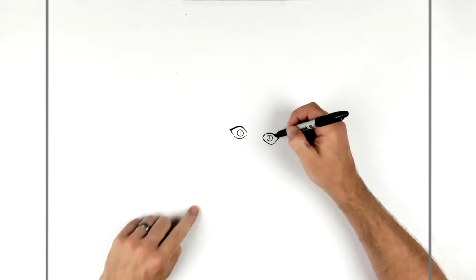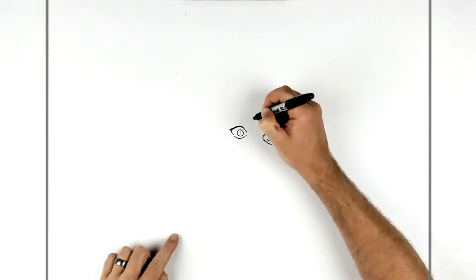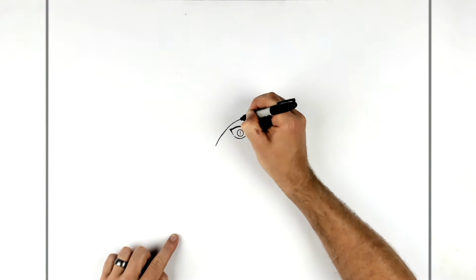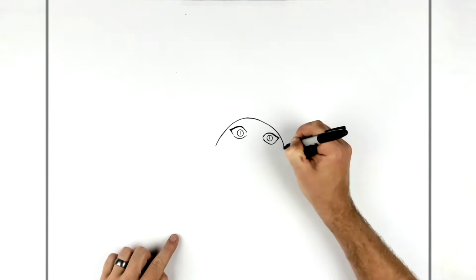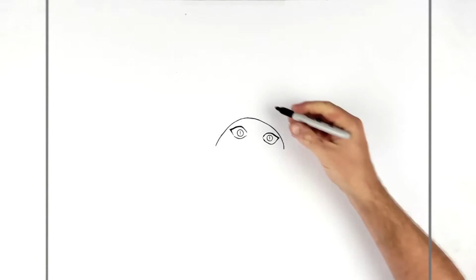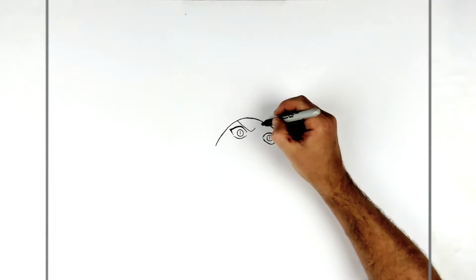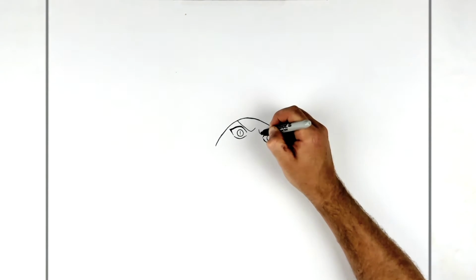So now his headband comes across here, right? So it goes just like that. Kind of like a bridge or something that just comes across. You know, like a sort of rainbow line coming across there like that. And his eyebrows will go in underneath. So we'll just go up into here, like a check mark, sort of, to start us off. And the other one here as well.